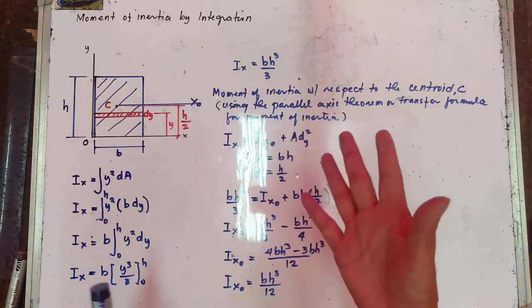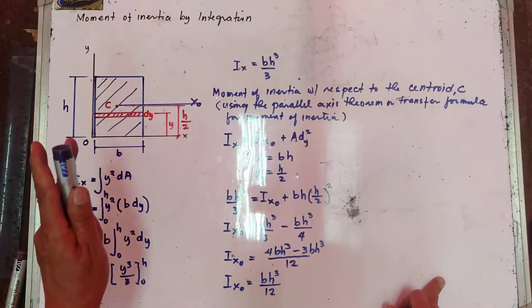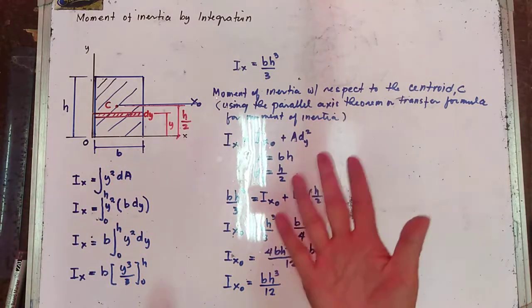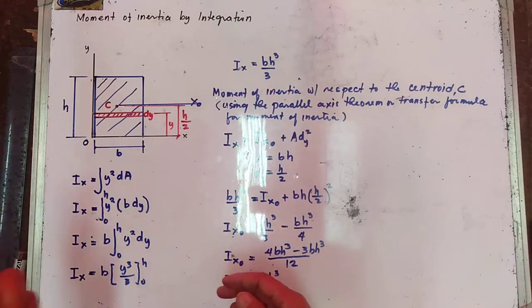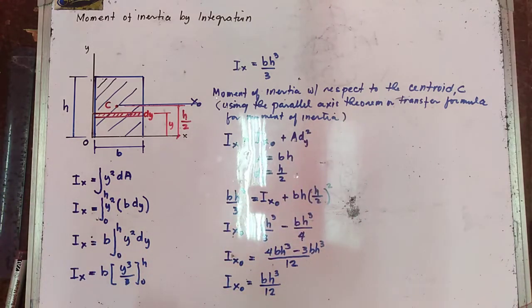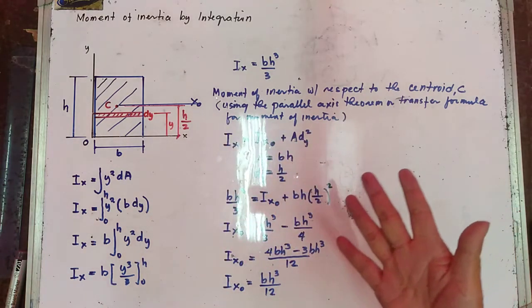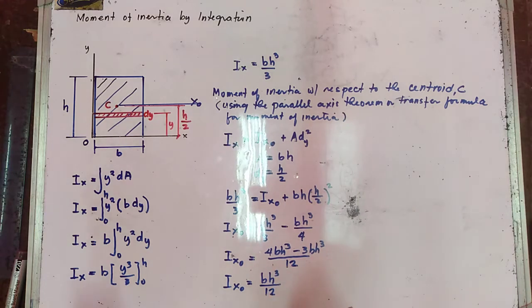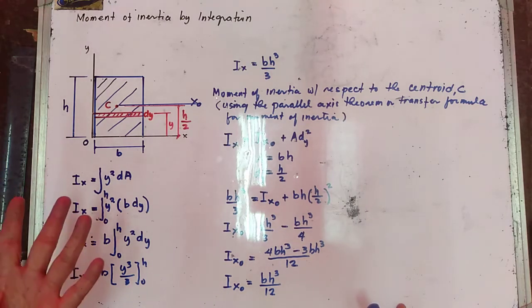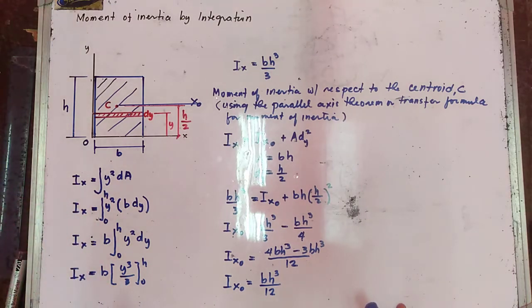Now, I'm just going to have one illustration for moment of inertia by integration, because you have taken this one, or you will be taking this one in your integral calculus. Now, the table that was uploaded shows the moment of inertia of common or special geometric figures. Again, when we say common or special geometric figures, we have your rectangle, your triangle, your circle, quarter of a circle, and so forth.